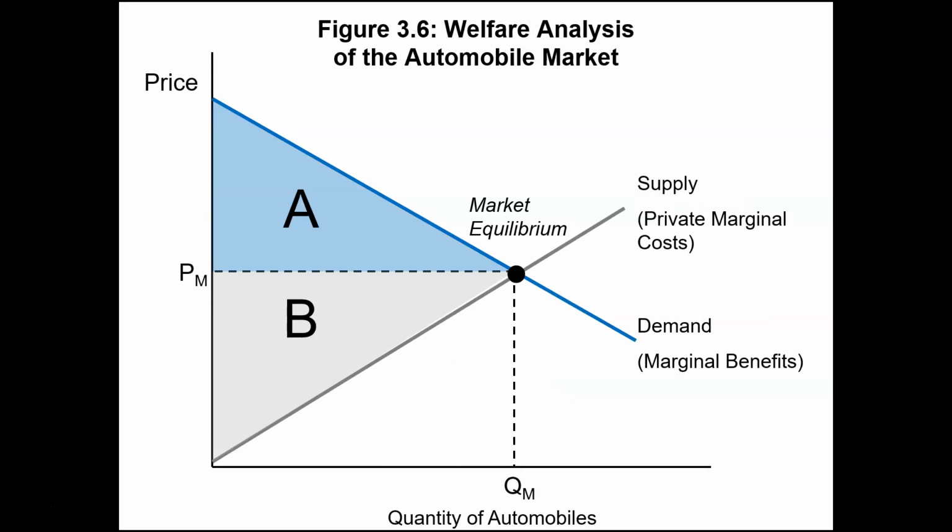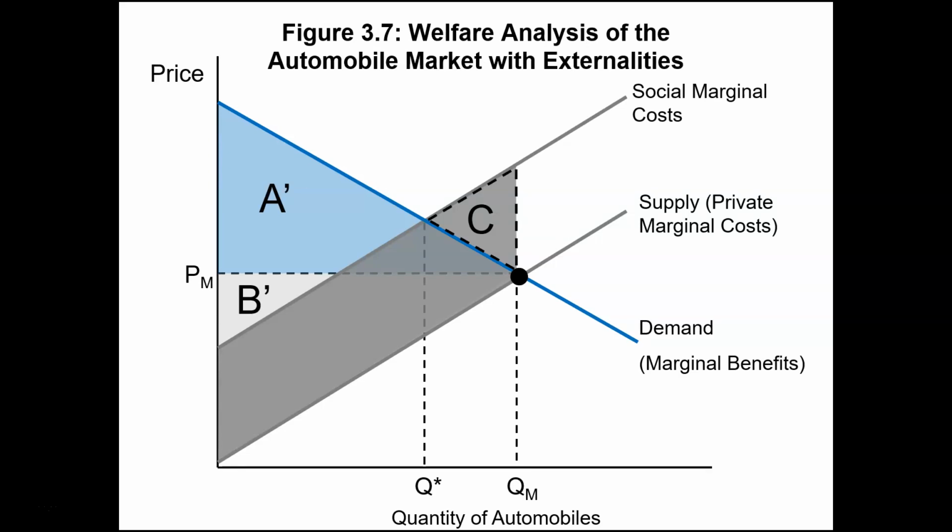And then we can go through, I'm not going to go through all of the details of this. Your book does a better job of describing it, and it's really something that you probably spend a lot of time on in principles. But it goes through a welfare analysis of what happens when there's an externality. And so if there's no externality, we know that market welfare or benefit to the market is maximized at the market equilibrium. So we have consumer surplus, which is area A, and producer surplus, which is area B, and the sum of those two is total welfare, and that is maximized if we're at the market equilibrium.